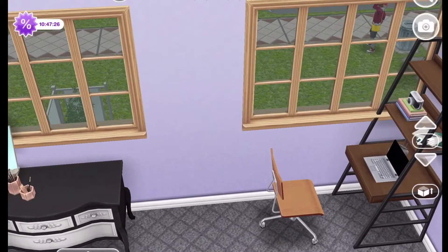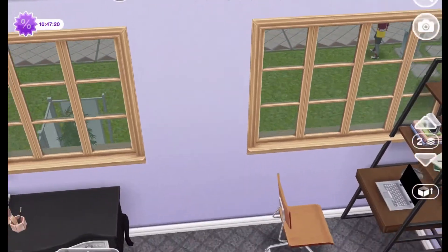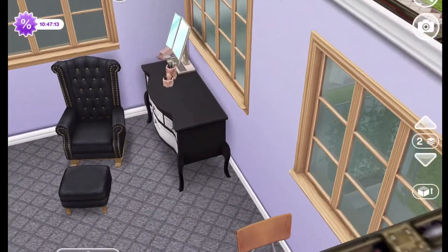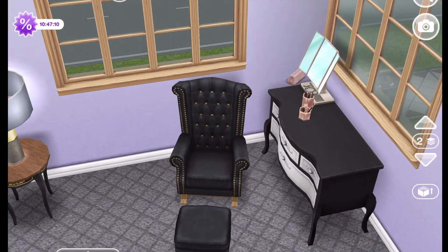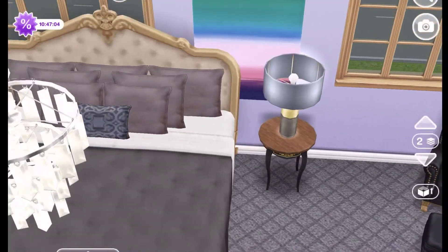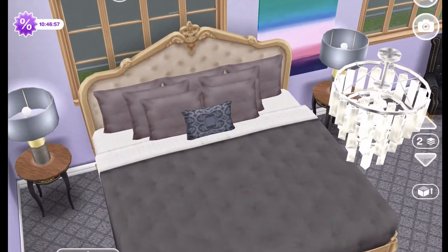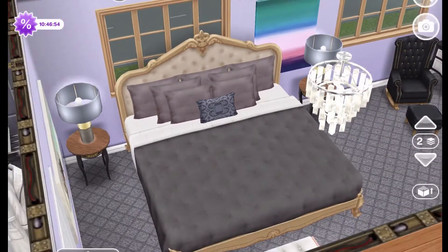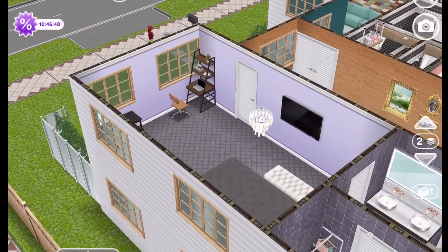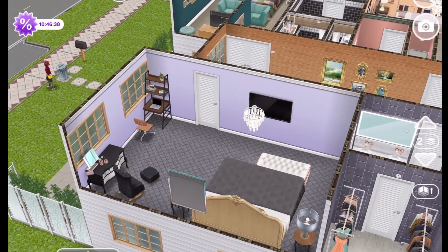There's a computer table and from there you can see the front yard. Here is a recliner chair and a little cabinet with a mirror on top. Here's one of the beautiful lamps from the French Chateau. This is a French bed — it is very pretty, sort of feminine, but it is pretty. There's a big screen TV on the wall, and it can accommodate a guest very well.